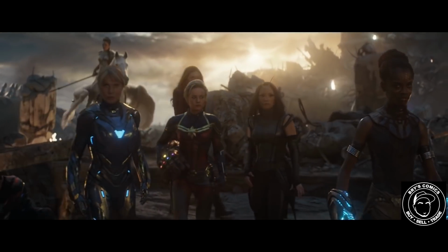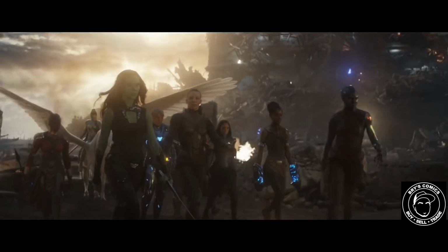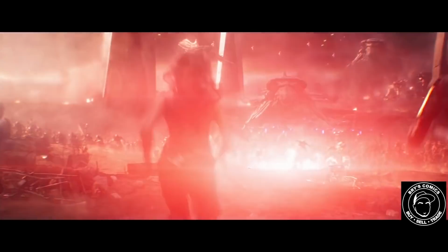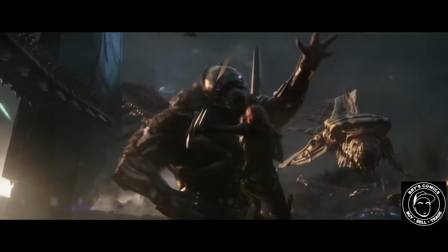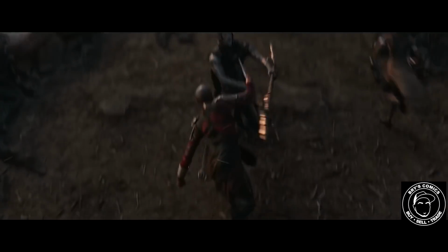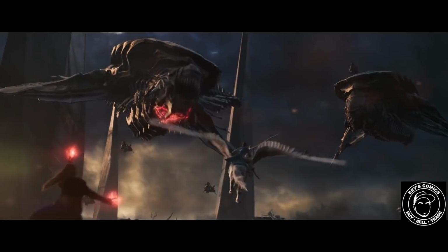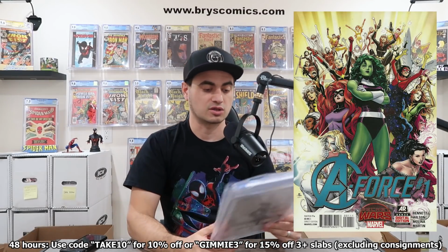It's gonna happen. The fan response in the movie theater when that event took place just shows you why Marvel is heading in that direction, why they're chomping at the bit to do an all-female team and to have this diversity of characters. It's just received so well from the general public. So I think that this book is a sleeper, especially at the price that you can pick it up now.